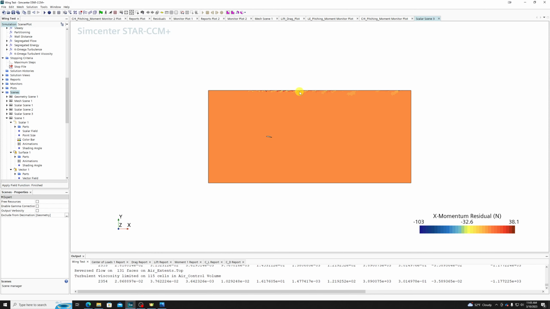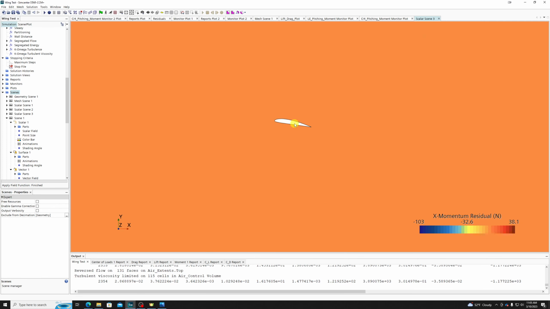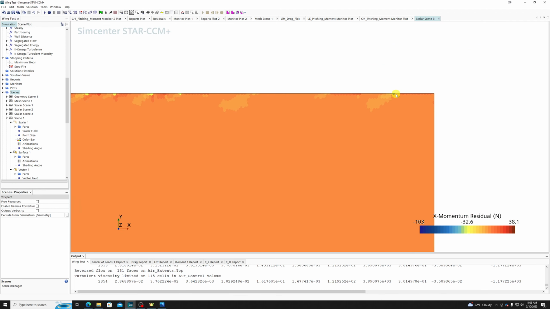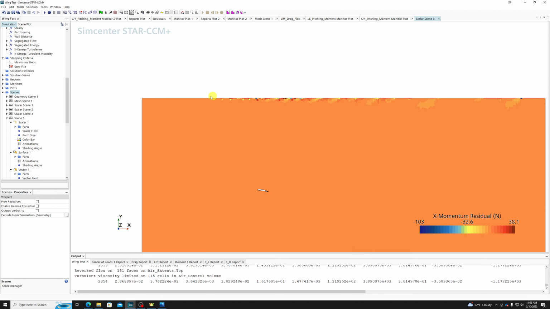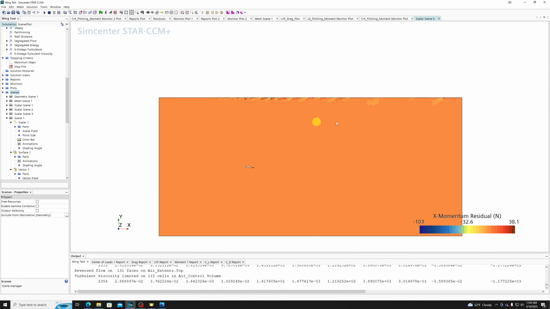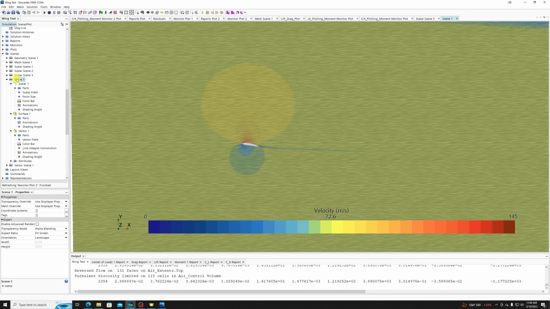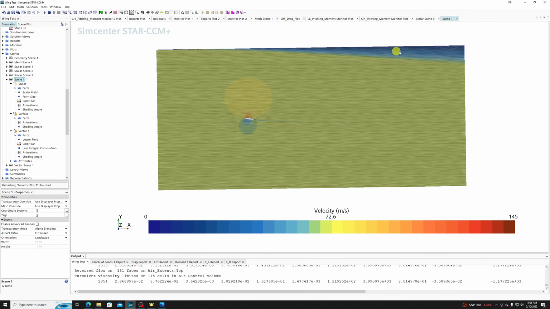It looks like most of our residuals are probably coming from up here from the looks of it. Like, most of this is absurdly stable. This, not so much. There's residuals up here. So this is probably where our problem's coming from. Which we probably could have guessed, honestly. Because if we look at a vector field of velocity, let's see here, we can see that it's got this kind of bleed through because the flow is being deflected downwards. But this is a pressure outlet.